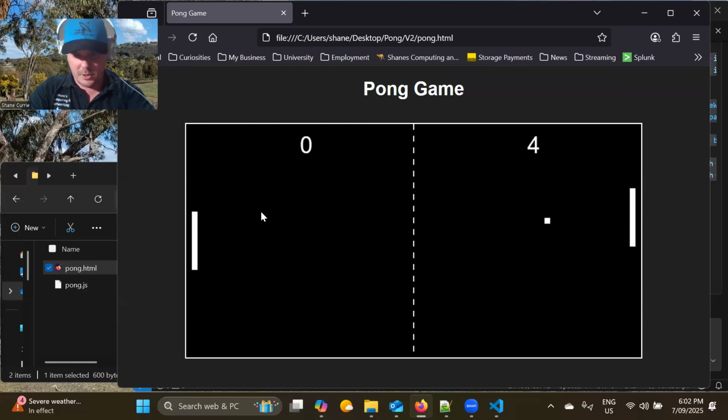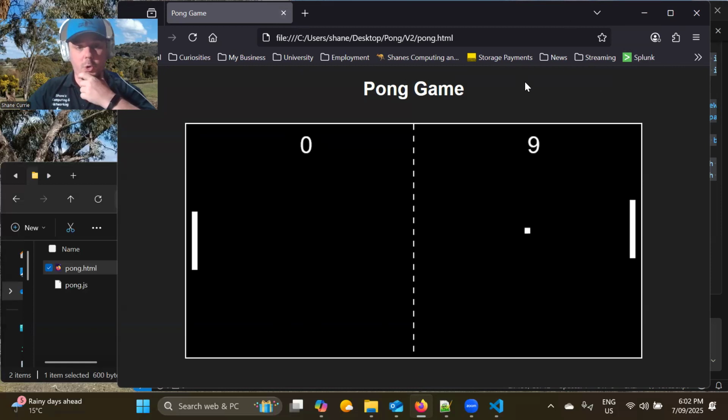So yeah, it's really straightforward, really simple. Of course, you want to work on the game a little bit more because you don't want the AI to always hit the ball. And you can see it's a little bit buggy. AI keeps on winning. AI is too good. I want to make it competitive. So I reckon what I'll do is make the ball travel faster. Let's see if I can do that. All right. Let's just keep that one.